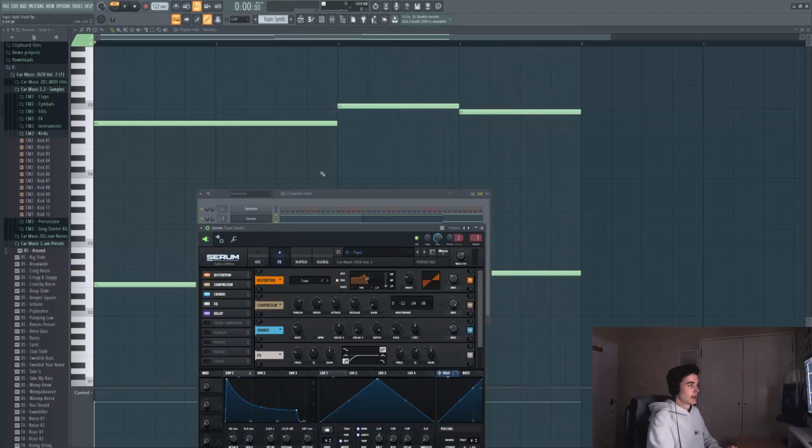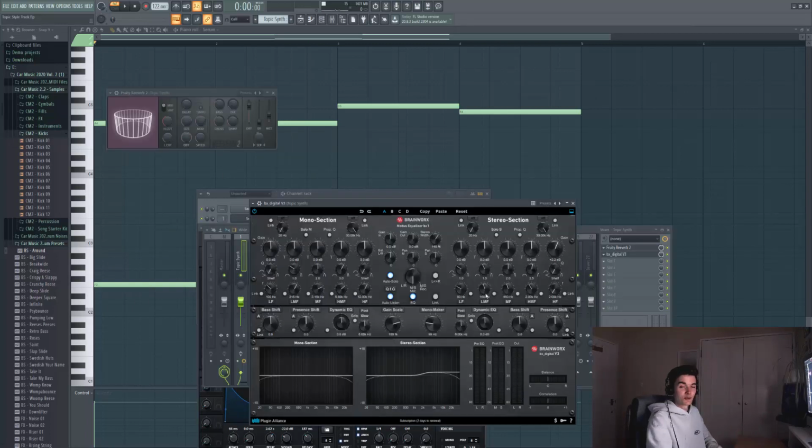There's already some onboard delay on here, but I just want to add a bit more reverb externally just to kind of build a bit more spacing to the whole sound. And as always, we're going to do this combo of BX Digital and the reverb. This is what it sounds like with the effects. So without it, it sounds quite small. Even though the synth is really well produced, it just helps you make the whole thing sound bigger.